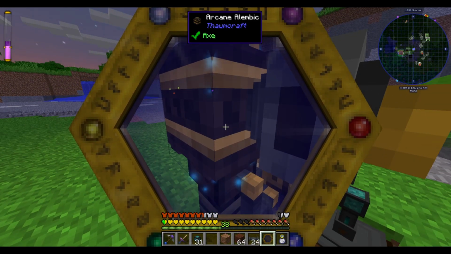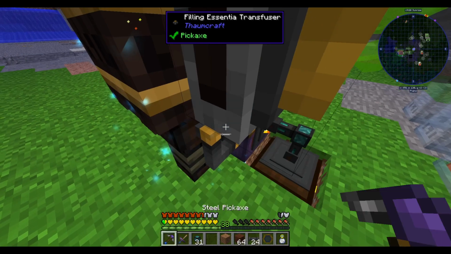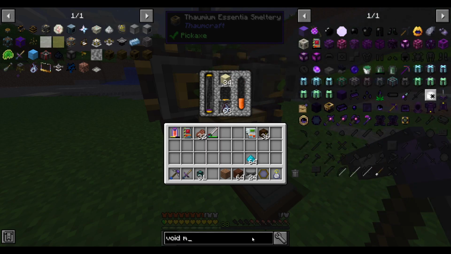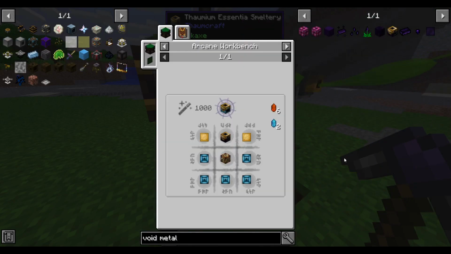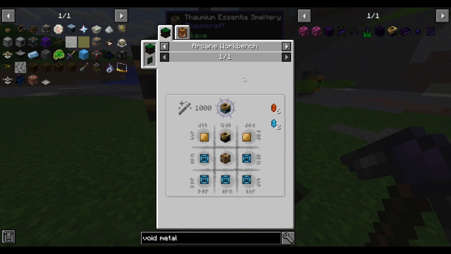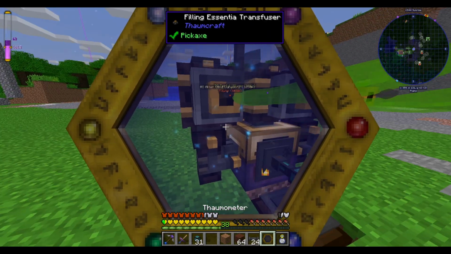So if we look in this chunk, the flux is building up. There's 53, 55, 56 points in it. The Thaumium smeltery is not 100% efficient. I believe once you get above Void Metal, the smelteries do become 100% efficient. So like the Mithrilium smelter, it's at least 100% efficient, and then the last two are well over, which means that they don't release any flux, but this one does. So we do have to be mindful.